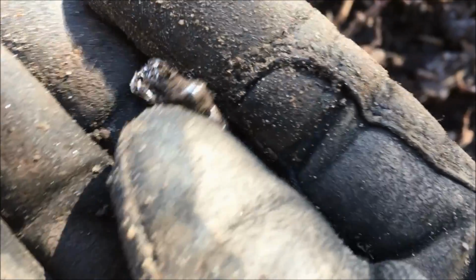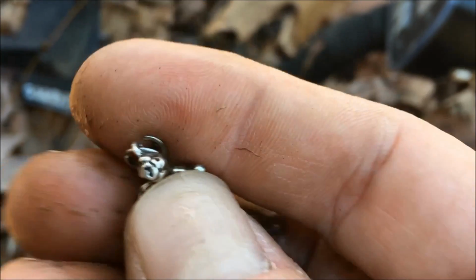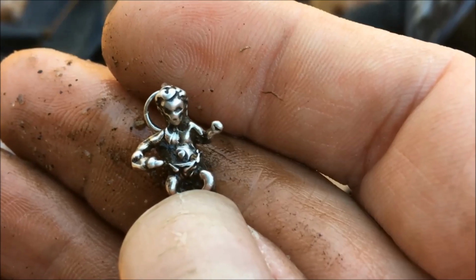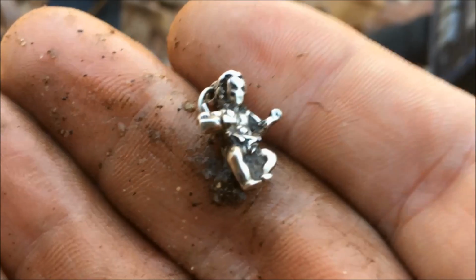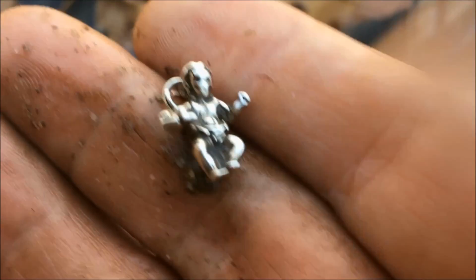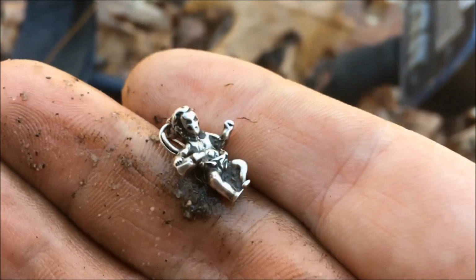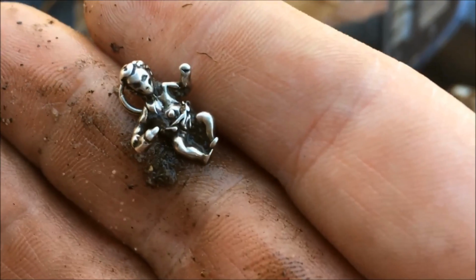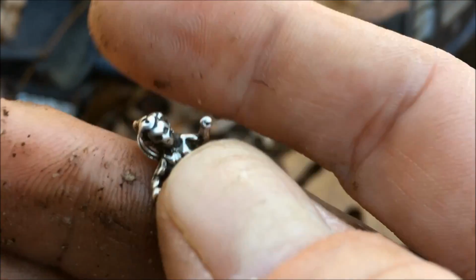Let me spray this down. Hang on a second. I'll be right back. All right, I'm in the shade. I cleaned it off, and yeah, look at that. That looks like a monster to me. If that's a baby, that's an ugly baby. It looks like he's wearing like a Jason Voorhees mask or something. But look in his hand. It's holding, is that a bottle? I think he's wearing a diaper. What an ugly face.